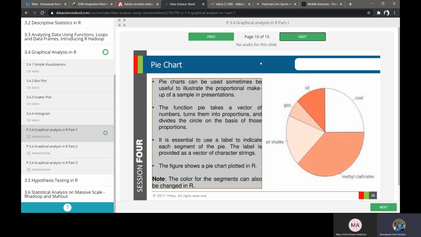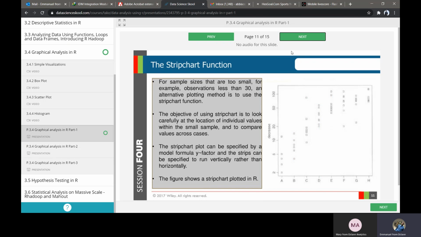So use the pie function to plot a pie chart. I think I should be able to demonstrate it using the iris data set. But before that, let me just move on first. I'll come and demonstrate that later.